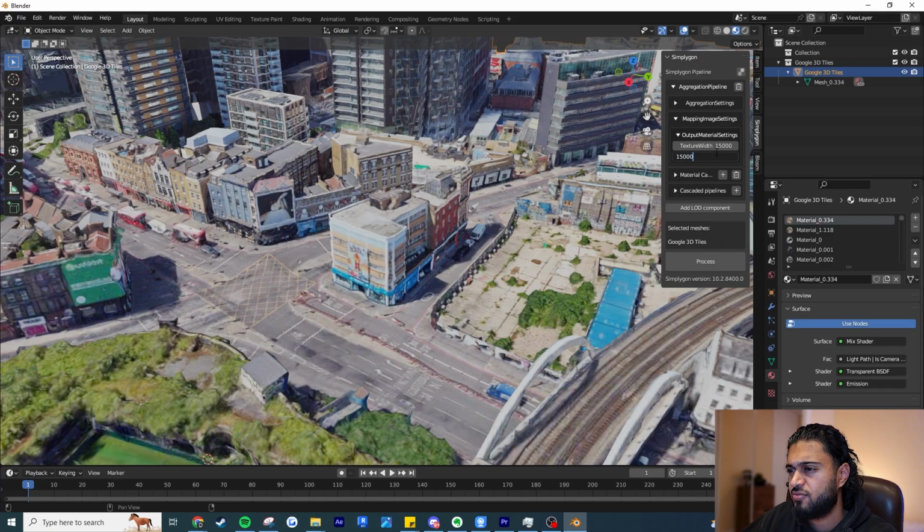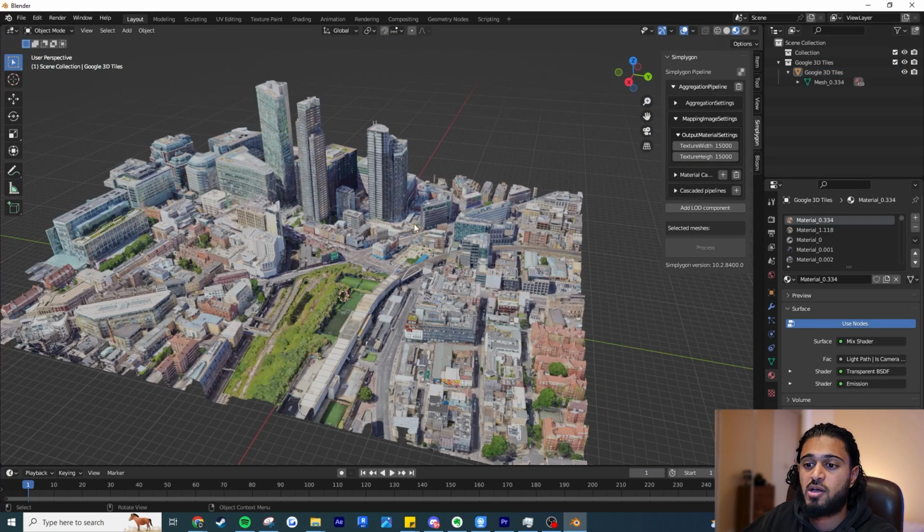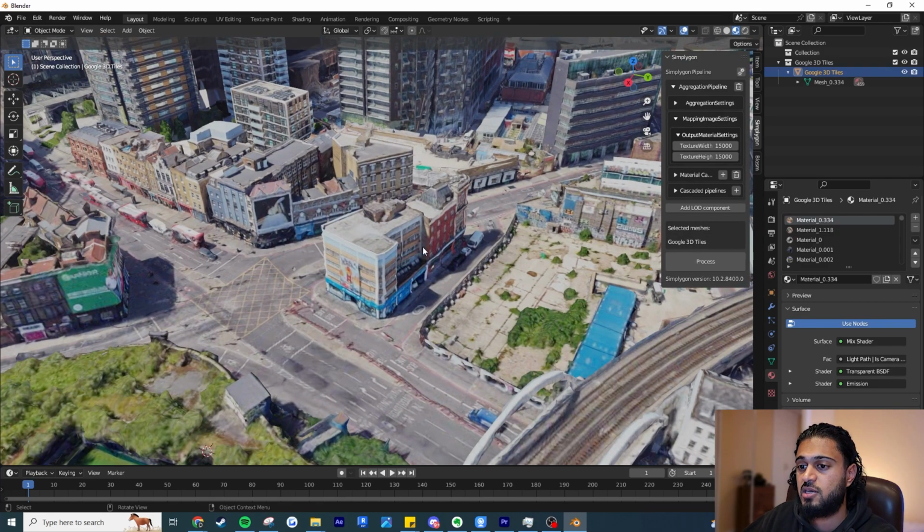Don't do something like 150,000, but do something like 15,000. You are going to have to play with this depending on how big you need your scene. But for this one, I am going to have to go back and process again, right? And one thing to note, like I said, this process does take quite a bit of time. So if you do extract a large mesh from BLOSM, that is going to take quite a bit of time.